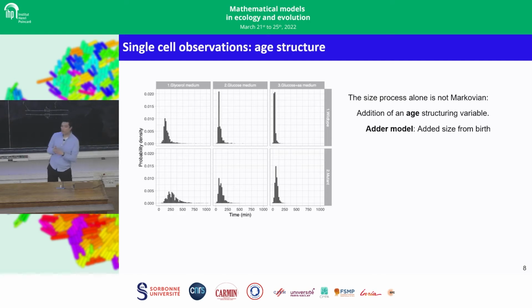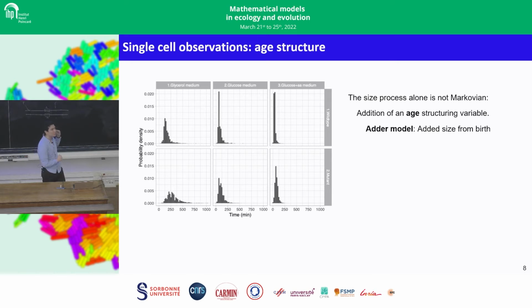So to do that, we have to first construct a meaningful mathematical model. So I already said, a stochastic individual-based model. First, we look at the division times, and we see that, no surprise, they are not exponential. So we don't have a Markovian behavior in the division times. So the idea is to include an age structure that is going to explain that, and is going to help to establish a Markovian model.